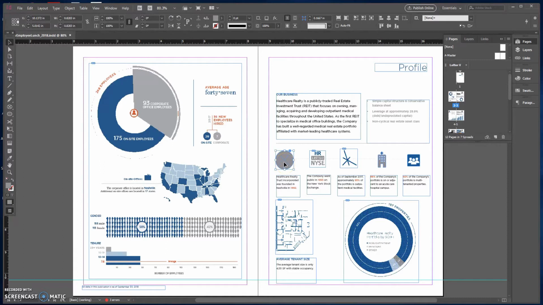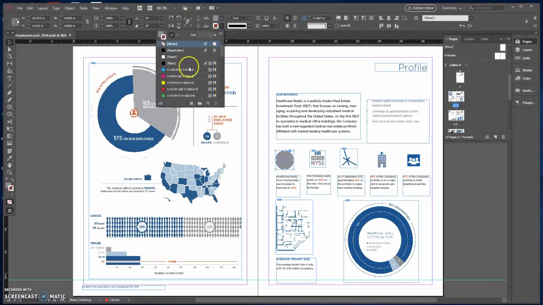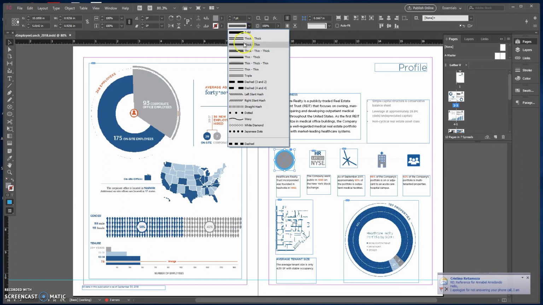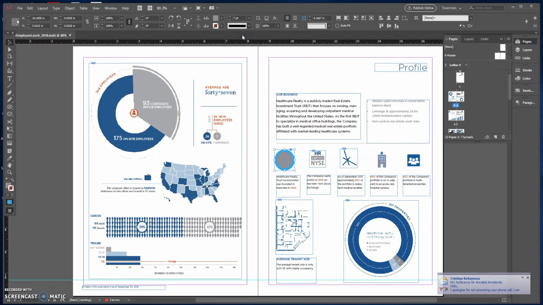Also, it is important to note that this circle does not have a stroke. A stroke is an outline of the shape, and the stroke button is below the color button on the upper toolbar. If you want a stroke, you click on that button and choose the desired stroke color. Next to that button, you can change the thickness of the stroke by using the arrow keys next to where it says 1 point, and you can change the design of the stroke underneath the thickness. For this booklet, I do not want a stroke, so I will click on the stroke button and click None.